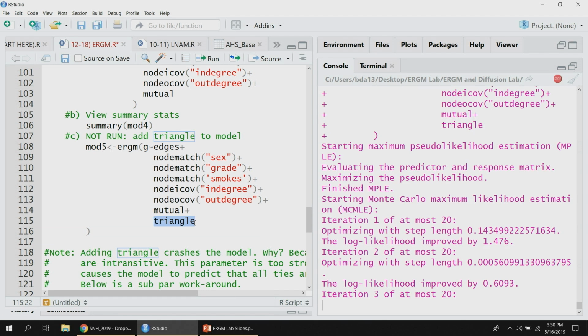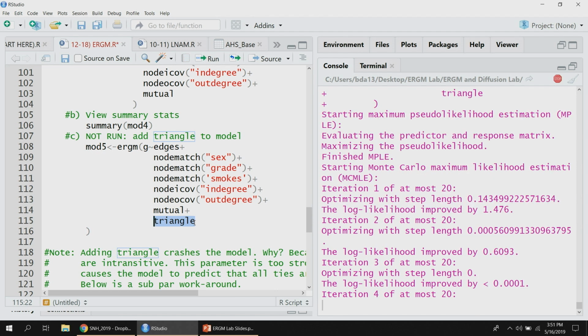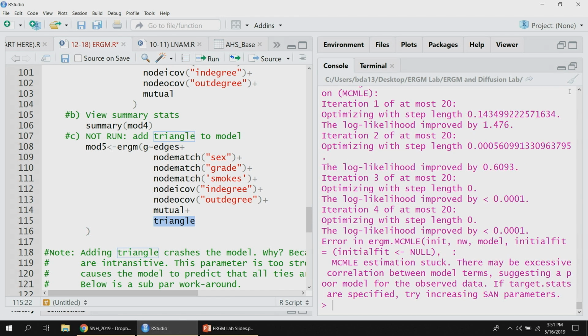And the reason why is, in large networks, most triangles go unfilled. And so what the model will start doing is it'll start oscillating between saying everybody's tied or nobody's tied. I'm going to stop this, oh good, it stopped itself, thank God.